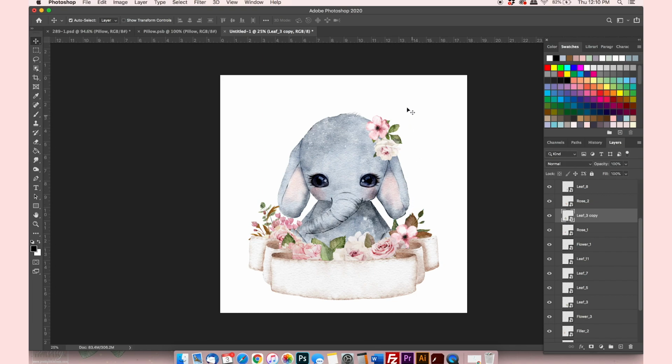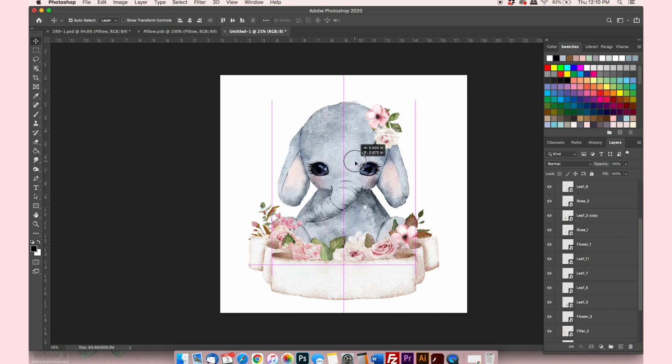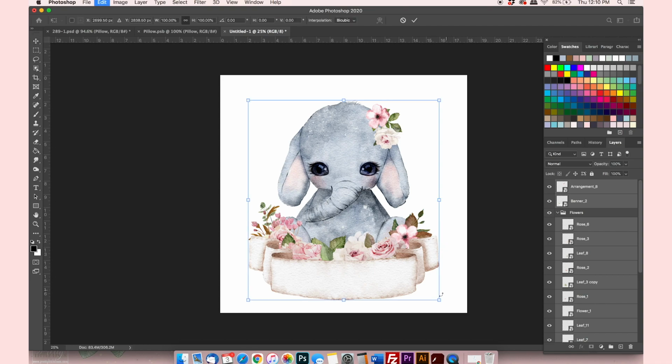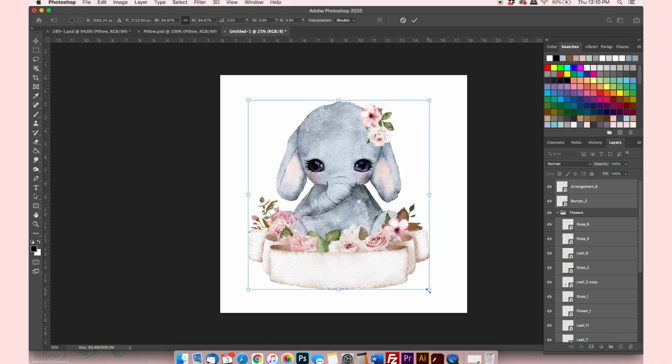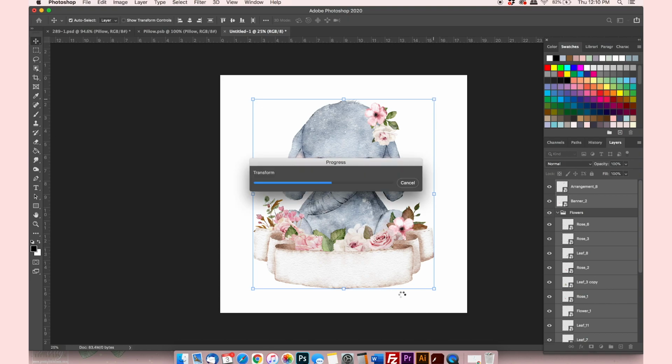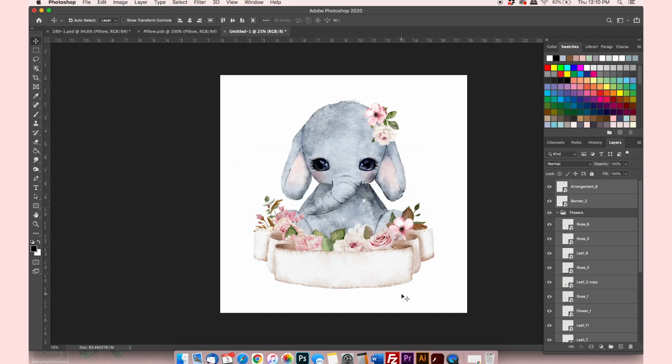I'm going to bring the elephant up, so I'm just going to click and drag to select all of this and pull her up a little bit. Okay, that's probably good. And I'm going to drag and select everybody and Control T, Control or Command. Maybe that's getting tired. You know what I mean when I say Command or Control. So I'm just going to make that a little bit smaller, and hit enter, wait a sec. Okay, so that's probably good.